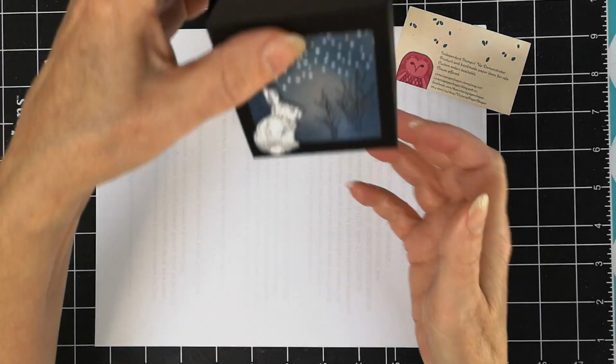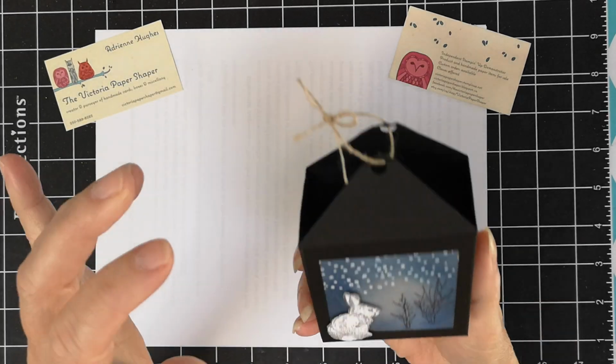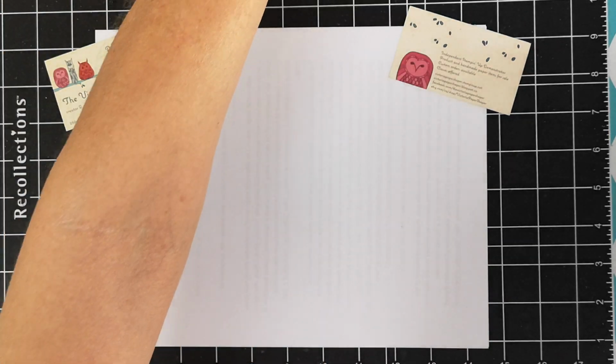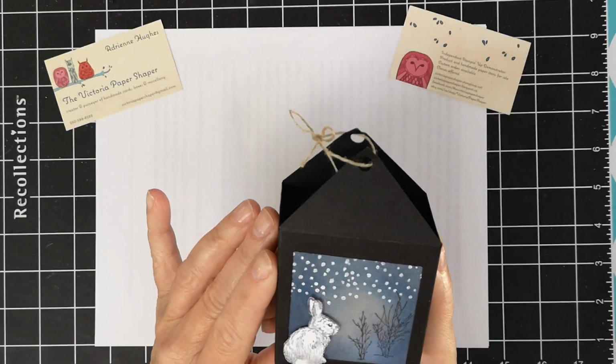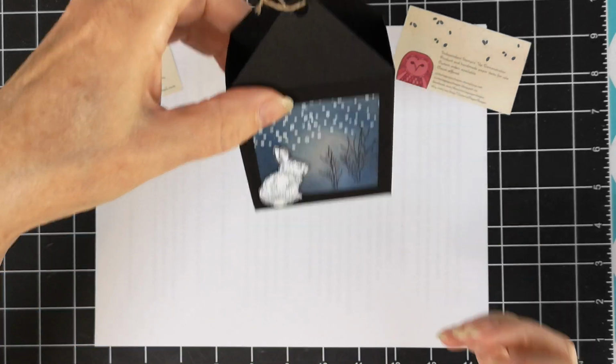Meet the Snow Bunny Lantern tea light holder. Isn't that adorable? So that's what we're going to make today. And I'm super excited, actually, small detail, to say that this won Queen of the Swap at the recent island demonstrator meeting. So, yay!